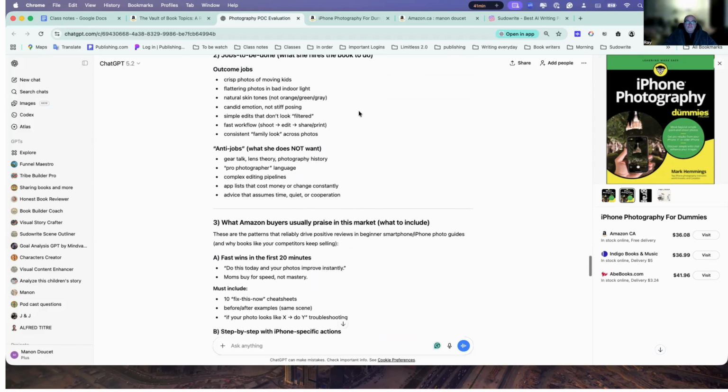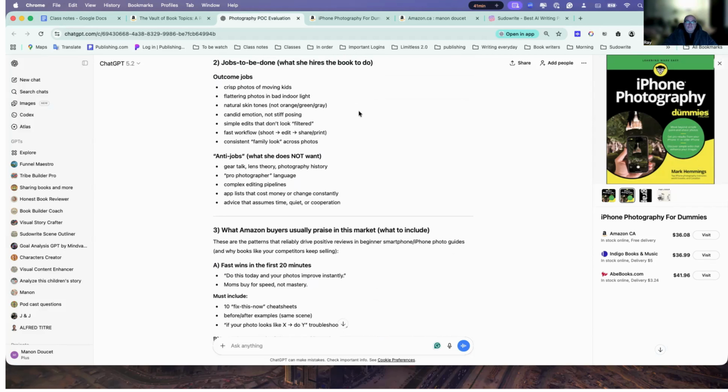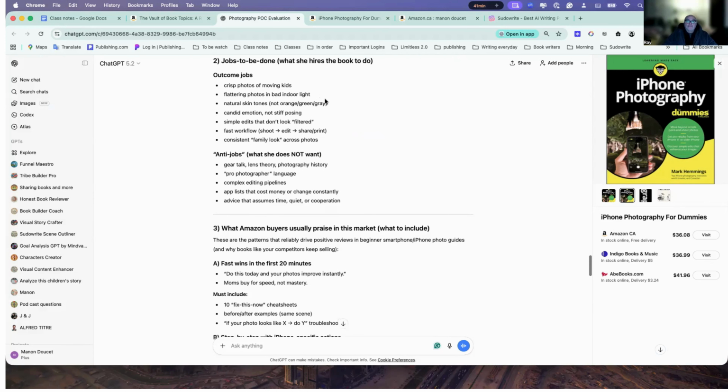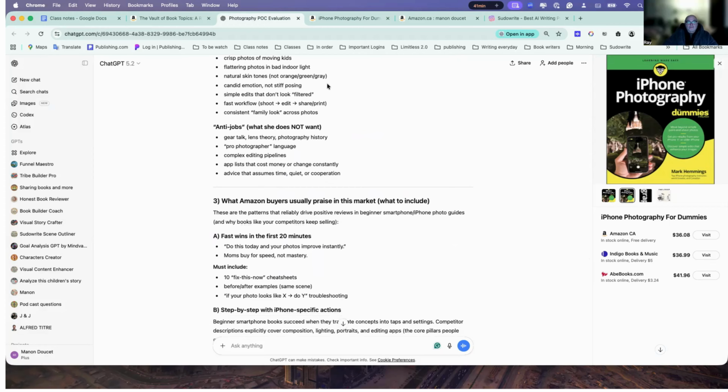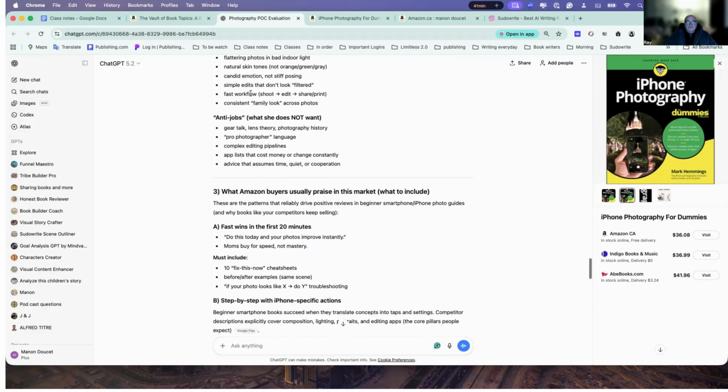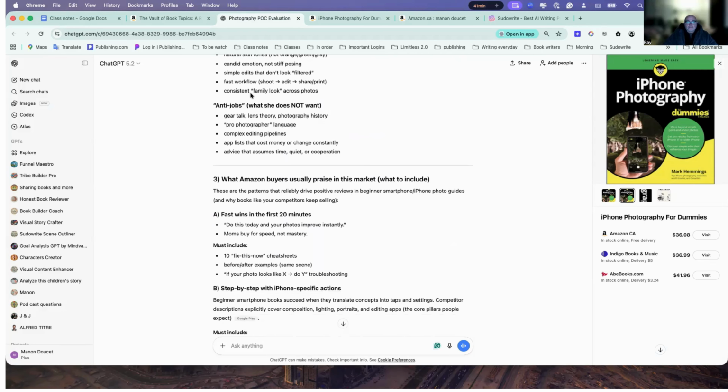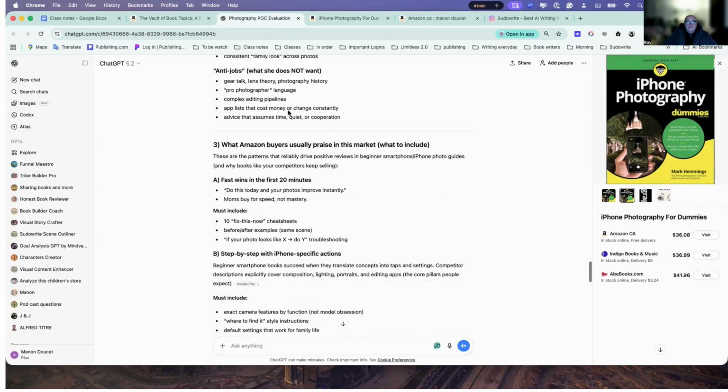So the outcome of our job in our book is to have crisp photos of moving kids, flattering photos in bad indoor light, natural skin tone, not orange, green, or gray, candid emotion, no stiff posing, simple editing. So it's giving us all kinds of things. The anti-job, also, what she doesn't want: gear talk, lens stories.